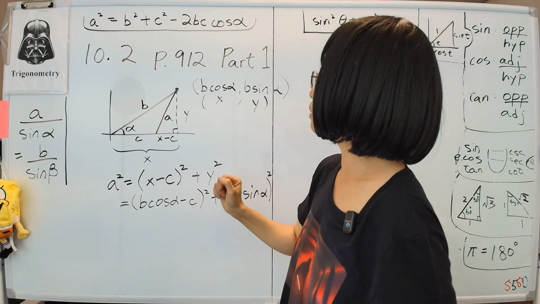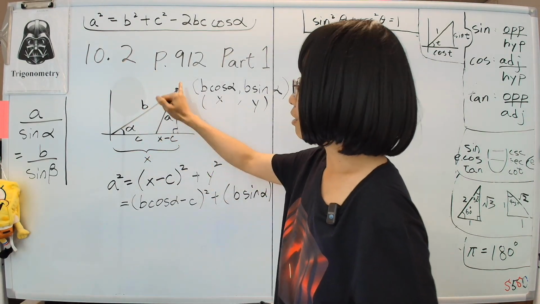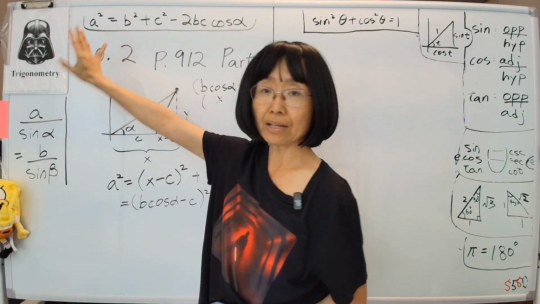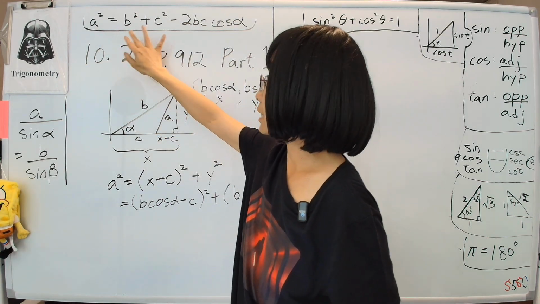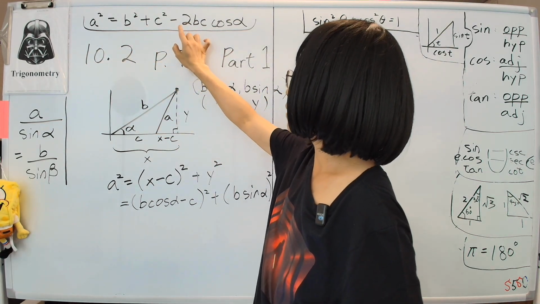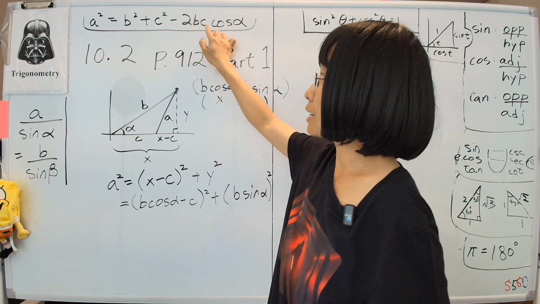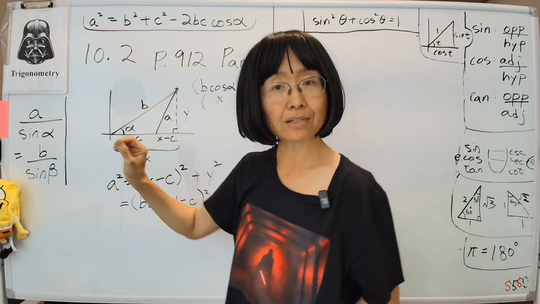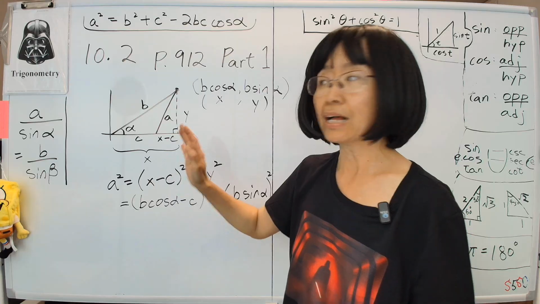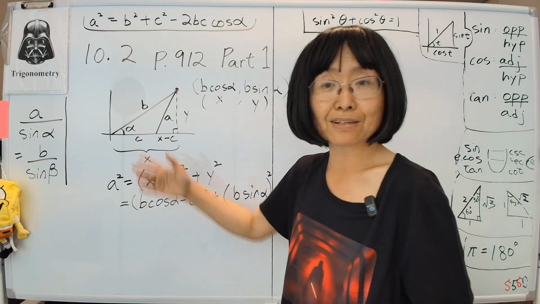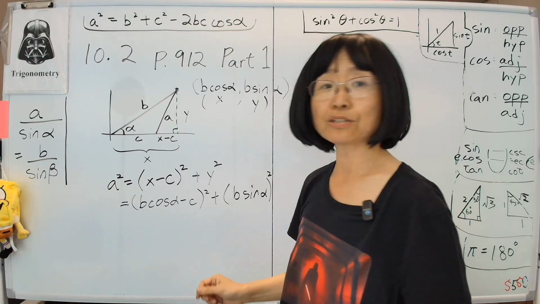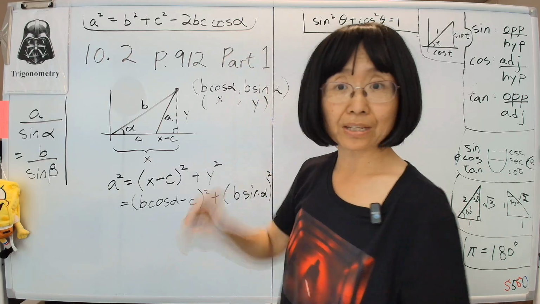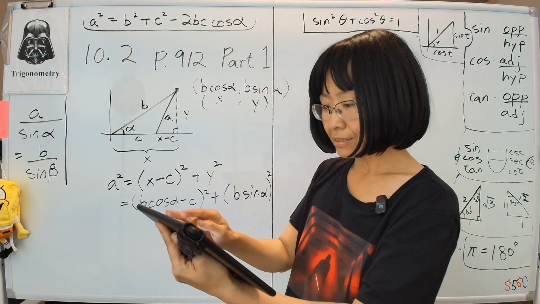Okay, that's the part that you need to remember: in any triangle, the law of cosine states that one side, it doesn't matter which side, we'll call it A, squared will be equal to the other two sides squared, minus 2 times the other two sides, times the cosine of whatever angle is facing A. That's very critical, not just some random angle. You cannot plug in just any of the 3 angles. There are 3 angles in the triangle, and only the one that's facing A in this equation is the one that you can put in here. All right, so that is that.